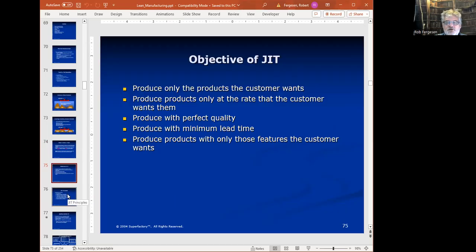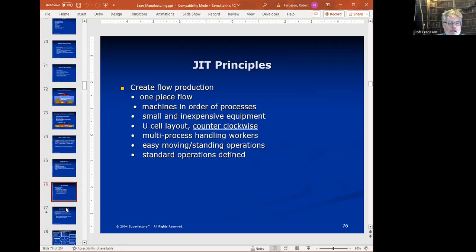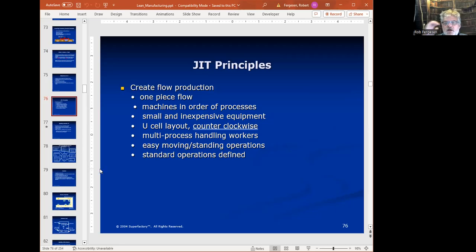So obviously the objective of just in time is the right part at the right time at the right quality. The JIT principles talk about one-piece flow, the idea that you should only think about the parts as one piece at a time. And that's really important for a discrete manufacturing environment where you're making automobiles or toasters or all sorts of things. You want the parts to go through and be delivered on a continuous basis. You don't want to queue them up, have a batch of parts there. You want them continually being improved one piece at a time.